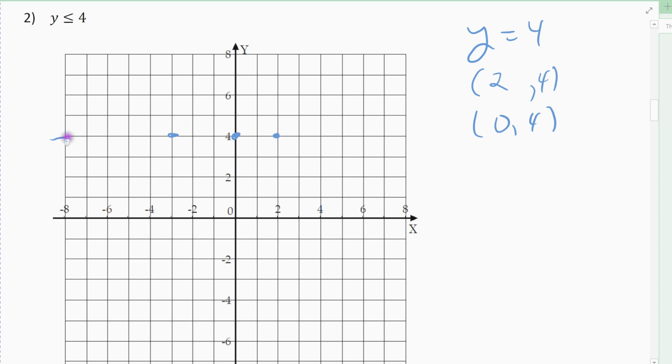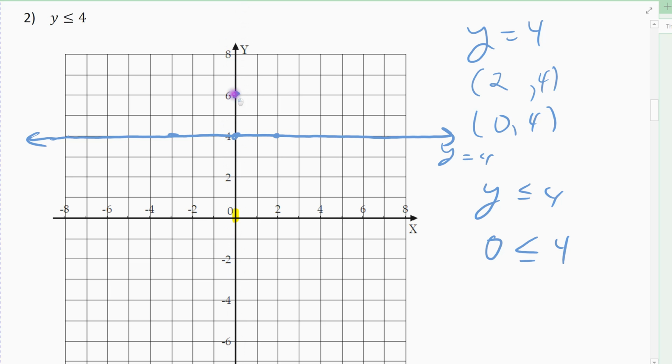And so it's that horizontal line where my y is 4. So there is the boundary, y equals 4. And then I want to find the side where y is less than or equal to 4. This one's a little easier. You probably don't even need test points for it. But if I picked a test point, suppose I picked (0, 0). Well, if I plug 0 in for y, 0 is less than or equal to 4. Every single y value on this side, the below side, is less than 4. Every single y value on the above side is greater.